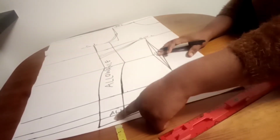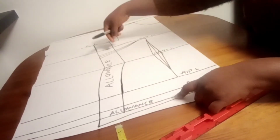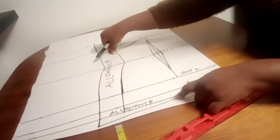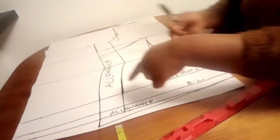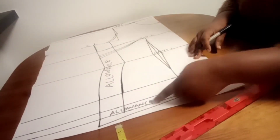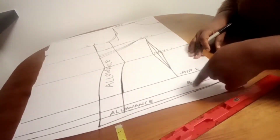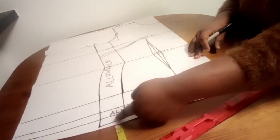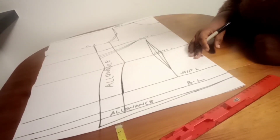So this is now our new allowance for the front pattern. We'll be taking this bust dart on the front pattern alone. So the 1 inch we took, we're going to replace it back at the end of the blouse. So when we want to cut, we are no longer cutting from this allowance line. We'll be cutting this way. All right, I hope that is taken now.